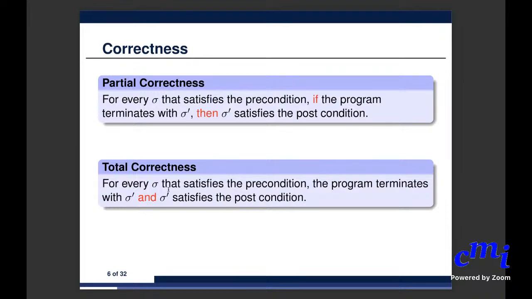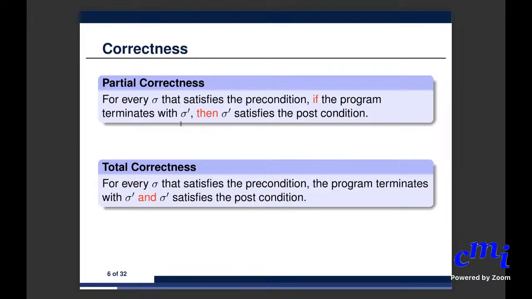A total correctness case includes termination as well. That for every sigma that satisfies the precondition, the program must terminate, and when it terminates with some sigma prime state, the post state, must satisfy the post condition.